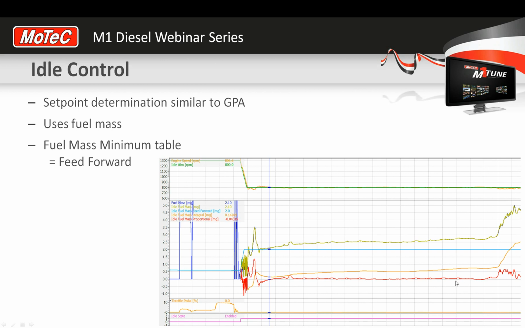And if it's a long way out, in other words a very high integral number, then it's probably not a bad idea to update that, and that will help it snap into idle control a lot quicker.